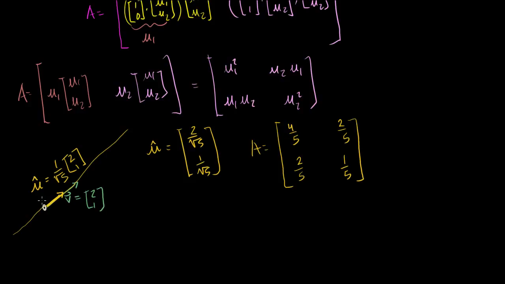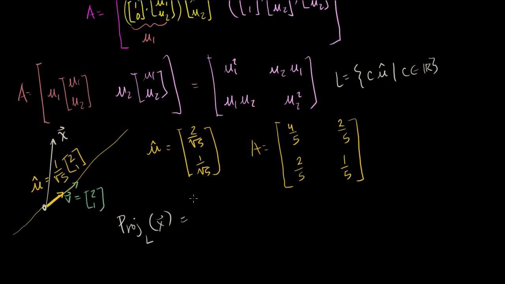So now we can say, and that's the neat thing about creating these matrices, that the projection, let's say this is the origin right here, and we have some other vector x right here. We can now define our transformation, the projection onto L, where L is equal to any scalar multiple of our unit vector u, that's right here, where the scalar is a member of the reals. That is our line L. The projection onto L of any vector x is equal to this matrix, the matrix (4/5, 2/5; 2/5, 1/5) times x, which is a pretty neat result, at least for me, because we once again reduced everything to just a matrix multiplication.